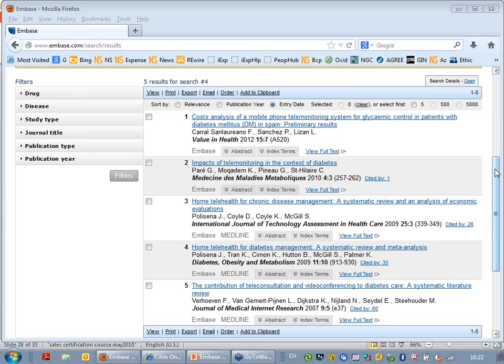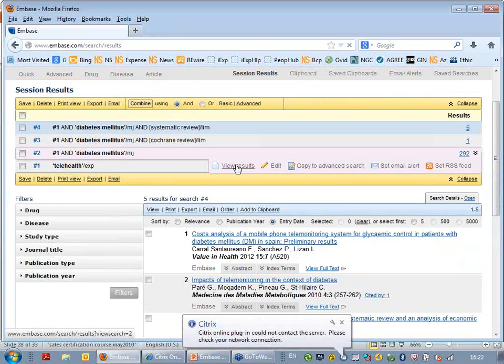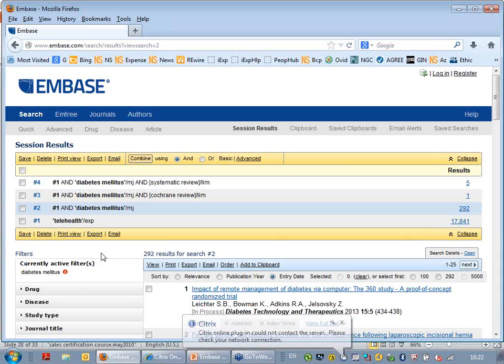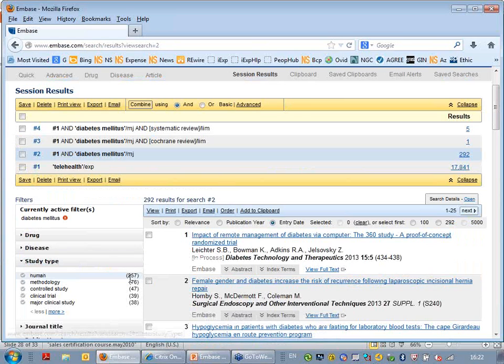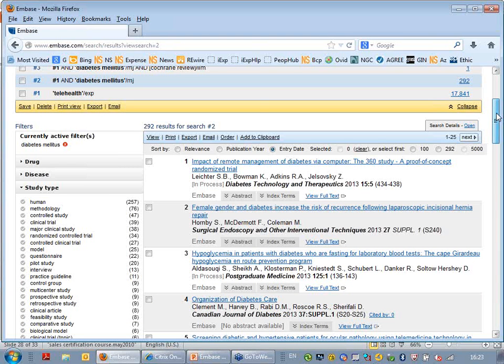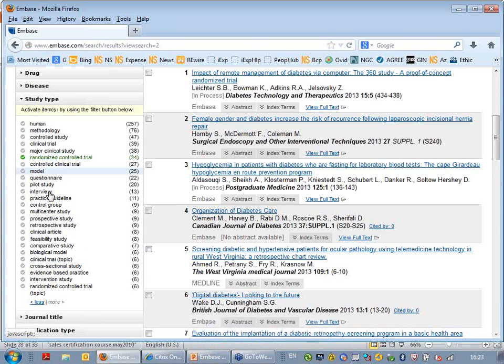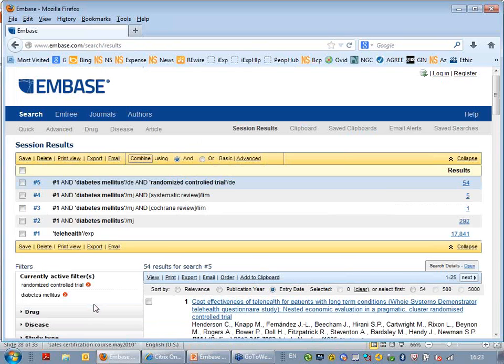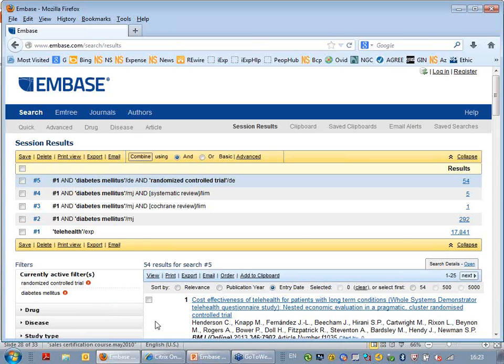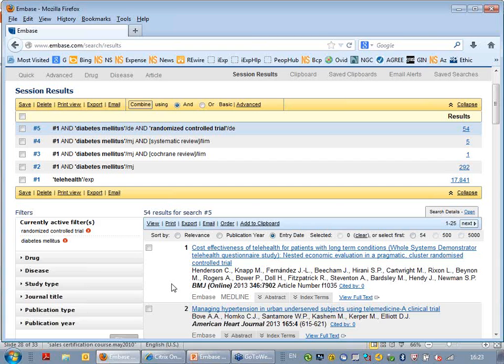Finally, we'll just go back again to the diabetes mellitus search, and instead of looking at advanced search, I'm just going to open up the study type. So you could have done it in this way to begin with. Systematic reviews actually are not shown here because there are only 5 of those, and you can see the last term actually listed here has 6 hits. So we don't go beyond, let's say, 1 screen's worth. But if we want to have a look at randomized controlled trials, we can find those here, and then we can do that search as well. So there are various ways in selecting on these levels of evidence, either going through the study type or going through the evidence-based limits as I illustrated just now.